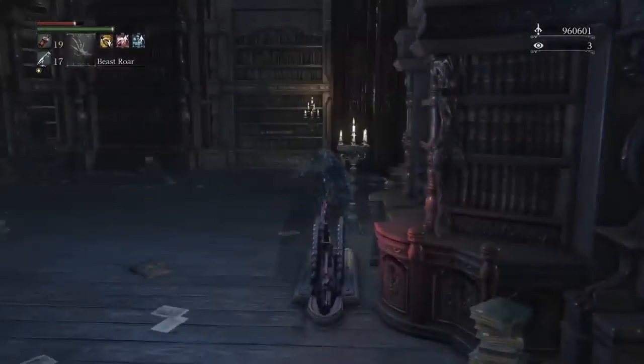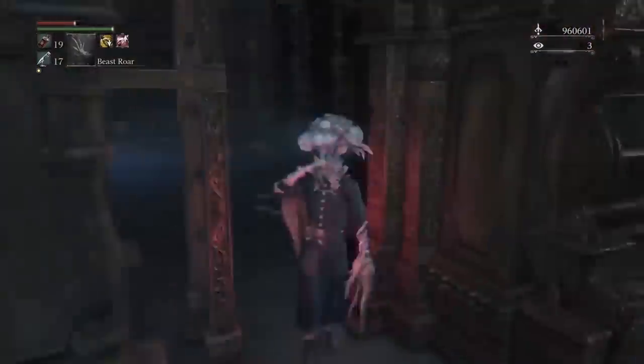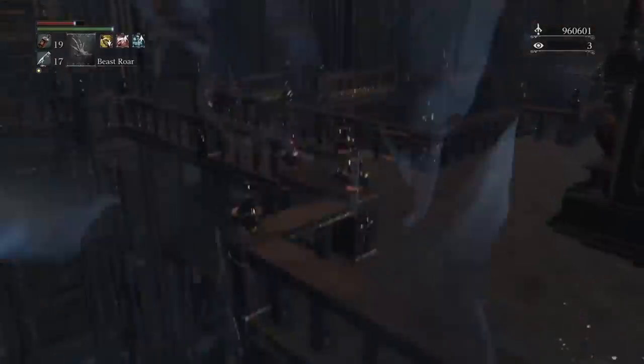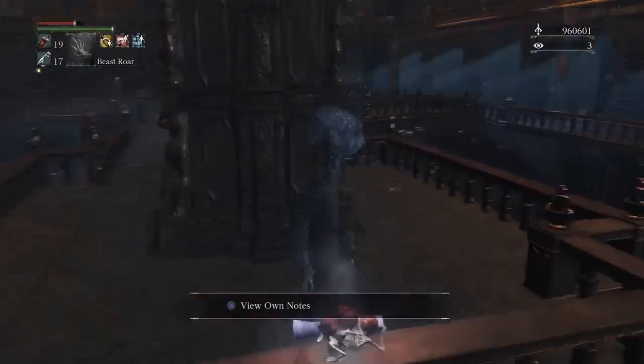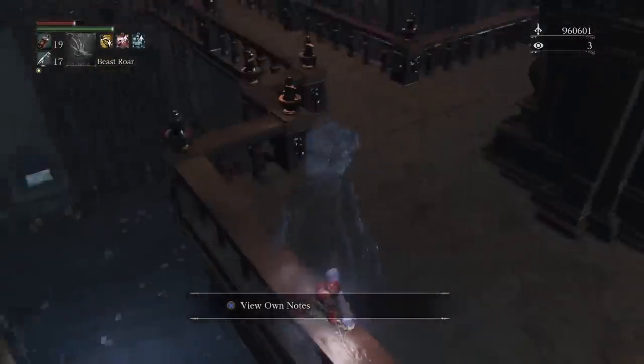This is a different kill because I have to open this shortcut first and get in position and get on top of this area right here. There's a note right there, and that's actually my note. As you can see, it says view notes, own notes, and that's because if they decide to go up and try to look for me, I hide within my own notes.